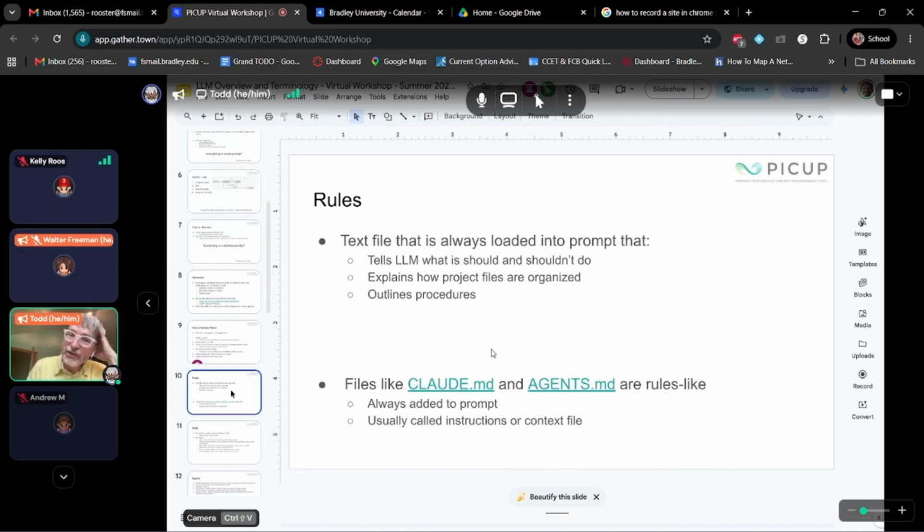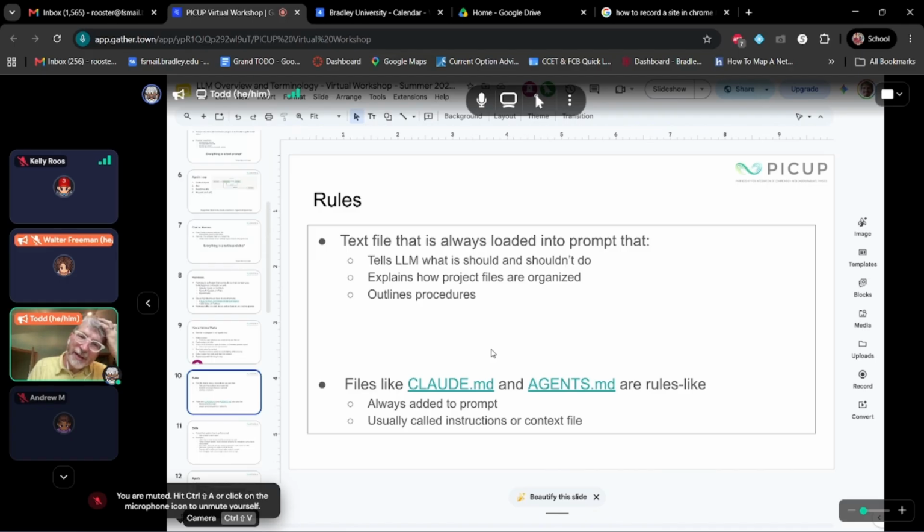Just a couple of other tools or terms. Rules: these are text files that are always loaded into the prompt. One thing to keep in mind is that rules are more like guidelines. These large language models kind of have a mind of their own in some sense.